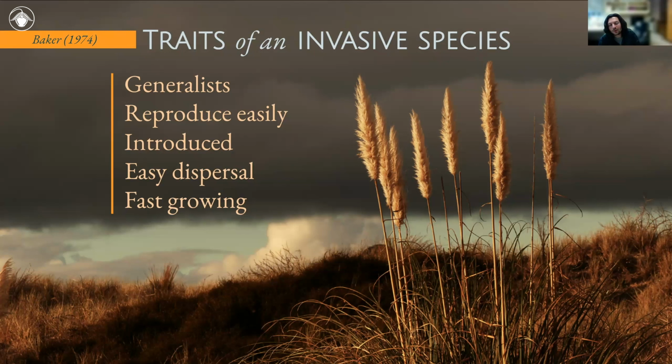And then on that same note, easy reproduction. We might think of that in two ways. We could think again of this pampas grass, which is producing thousands of seeds, maybe even tens of thousands of seeds in its lifetime, easily able to disperse. But in addition to sexual reproduction, we can also think of asexual reproduction. If an invasive shows up in a habitat where there are no other individuals of that same species, being able to reproduce vegetatively, from cuttings, from tissue, can also be an important strategy for spreading on that landscape.